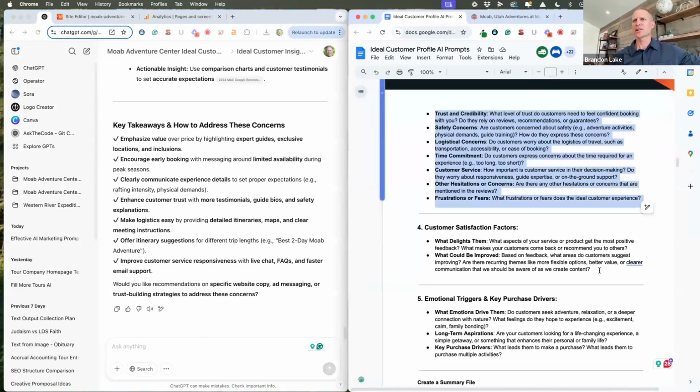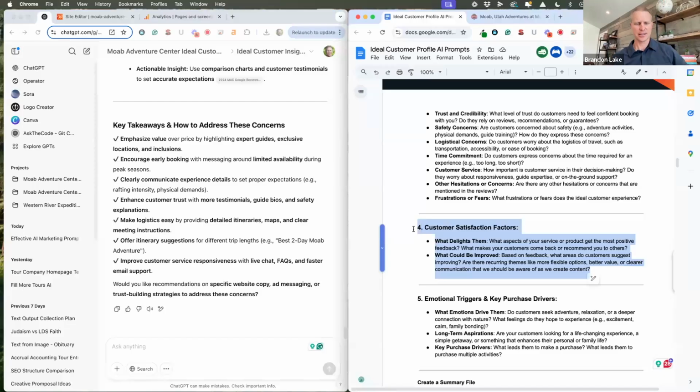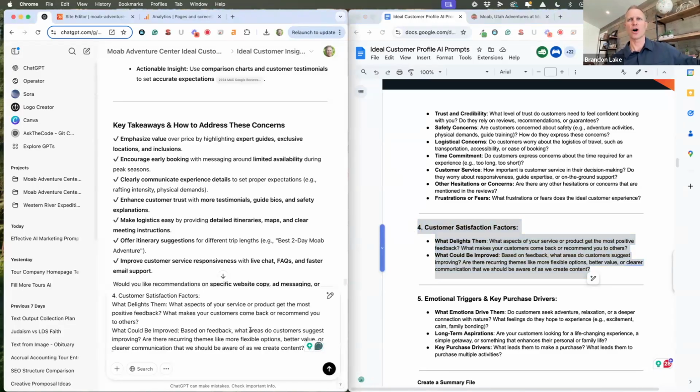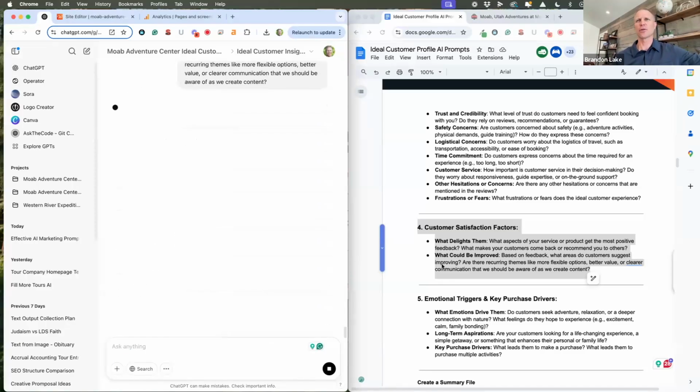Okay, this one is fun. And this is why I said in our instructions earlier, just to grab all of your reviews. Sometimes we're like, I'm just going to grab the best ones. But the negative ones are very important to our analysis because we're going to talk about what could be improved. What are some of the hesitations? And we can address that in our operations and in our marketing. So we'll copy and paste number 4 in here.